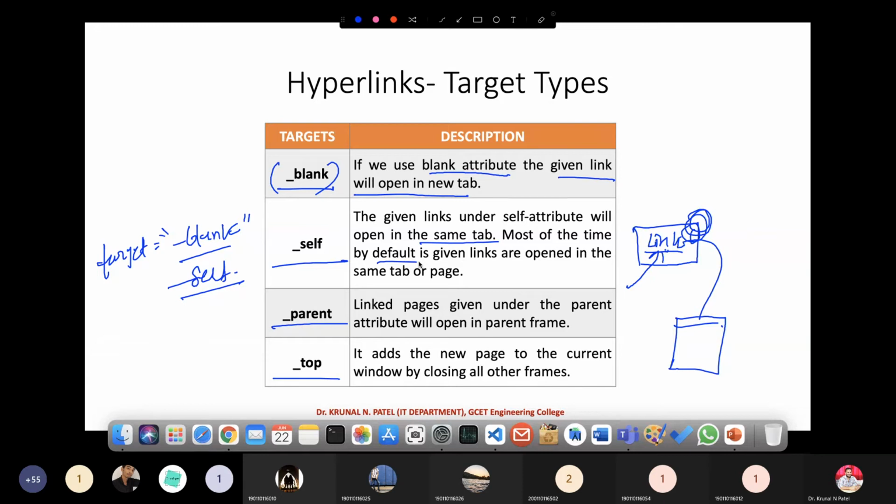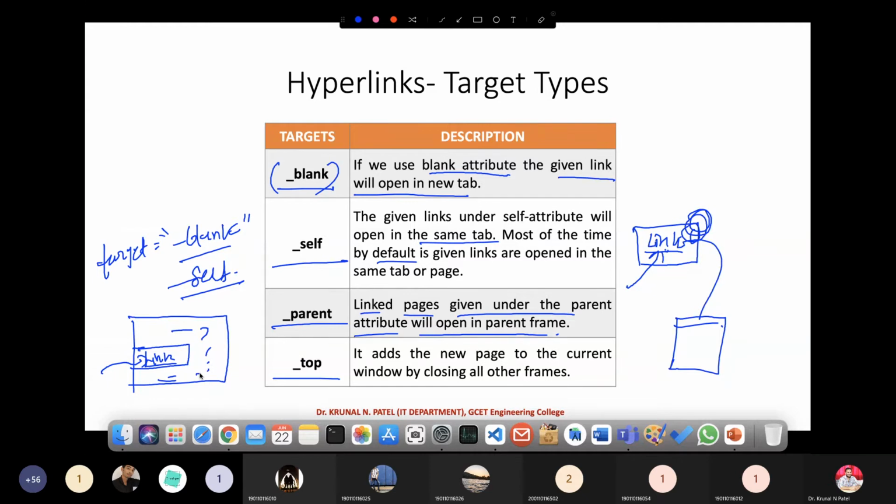Underscore parent: the linked page given under the parent attribute will open in the parent frame. Suppose this is my window, this is my frame, and here I have a link. When I click on this link, that link will open over here in the parent frame.